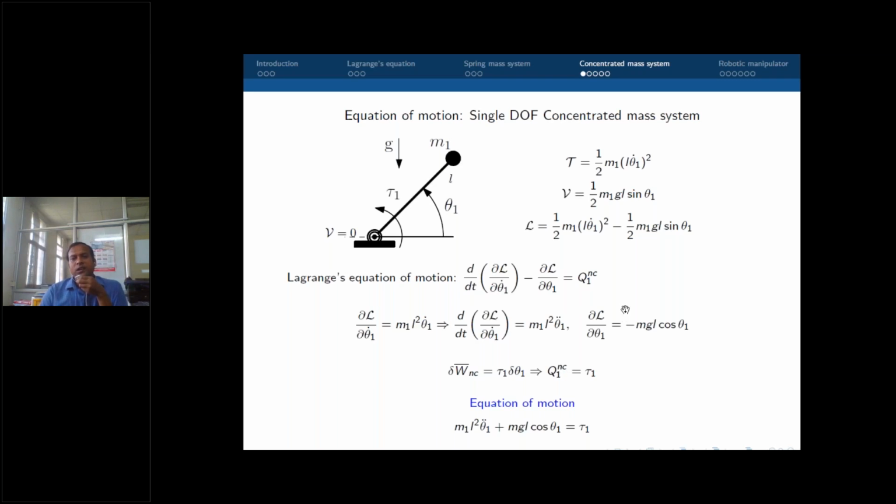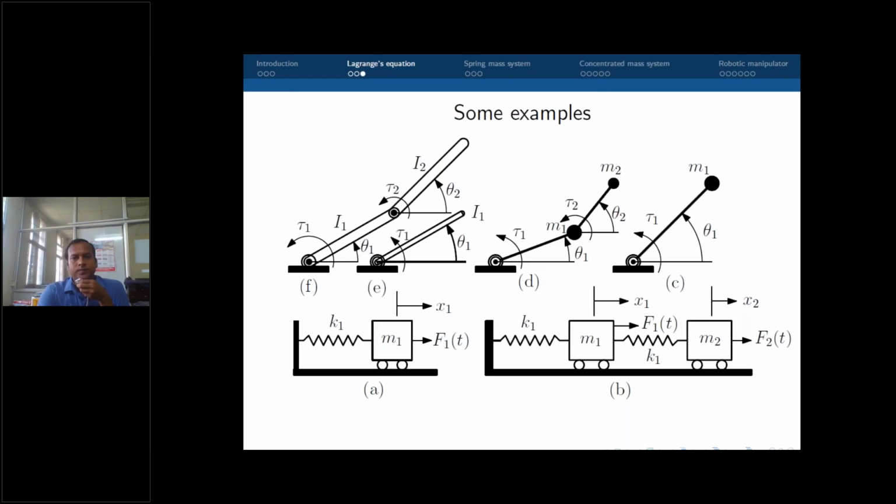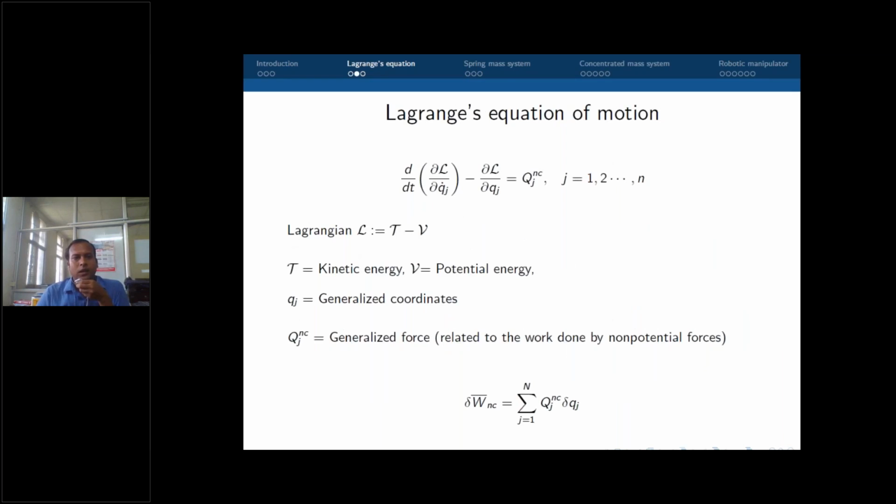One thing I want to mention here is, let us go back to the Lagrange's equation of motion, where we first introduced it. Although we are calling this Q_j a generalized force, this can be a force, this can be a moment. The same equation will give you a force equation, and the same equation can give you a moment equation. When this is a moment equation, this generalized force is nothing but a moment. So in general, this is called a generalized force, but this can be a moment.